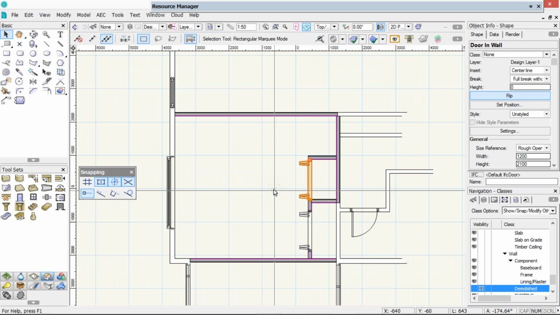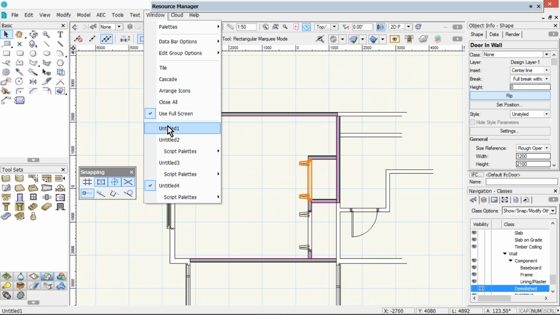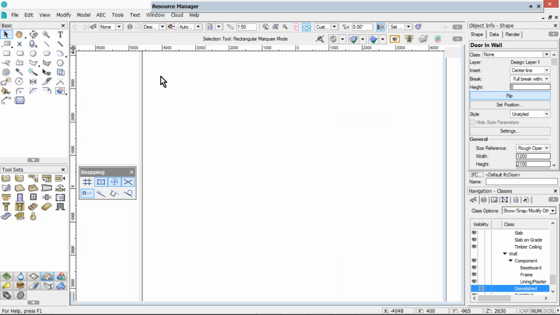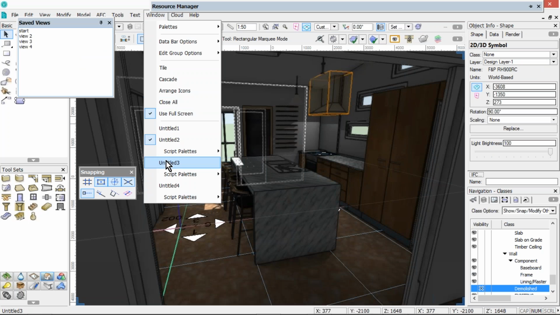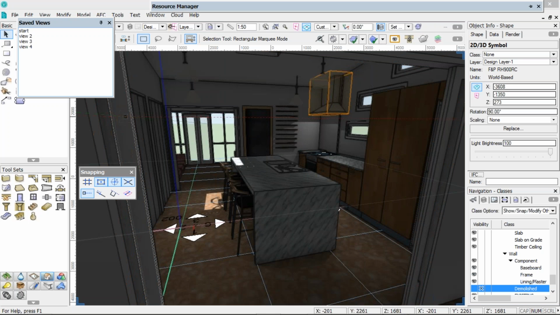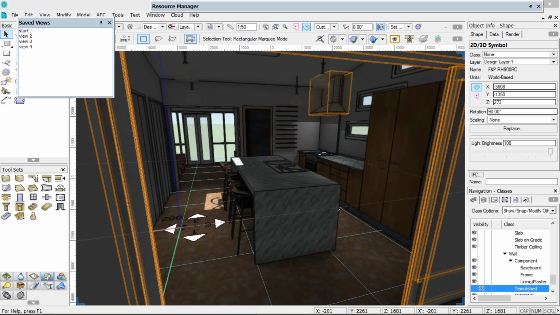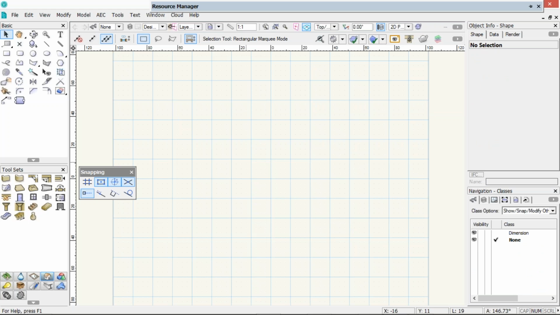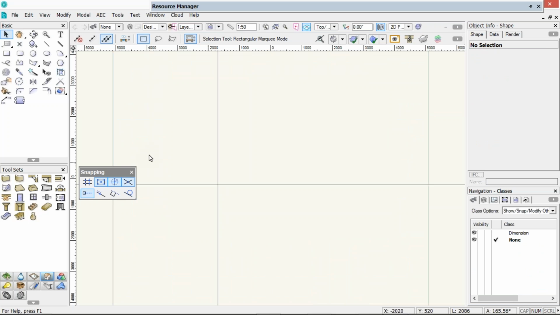So now let's look at putting in some base cabinets. I really want to have a file that's got nothing in it. I'm going to start a brand new blank drawing. I don't want to use one of my template files because they're all full of information. So I'm going to go back to a blank drawing, and I'd like to look at the active layer scale 1 to 50, and let's look at creating a base cabinet.